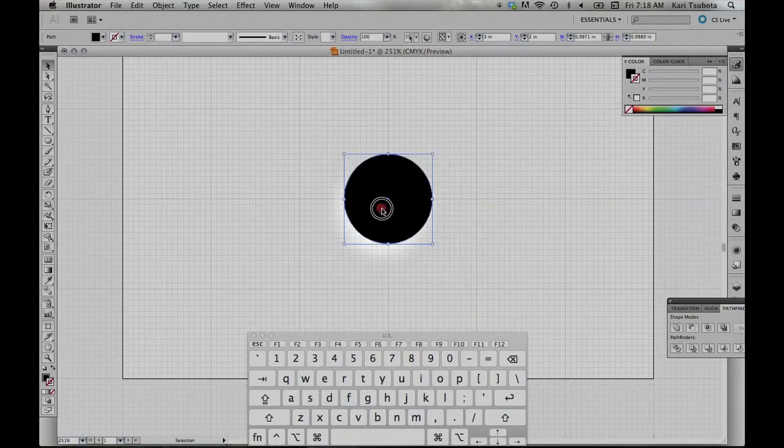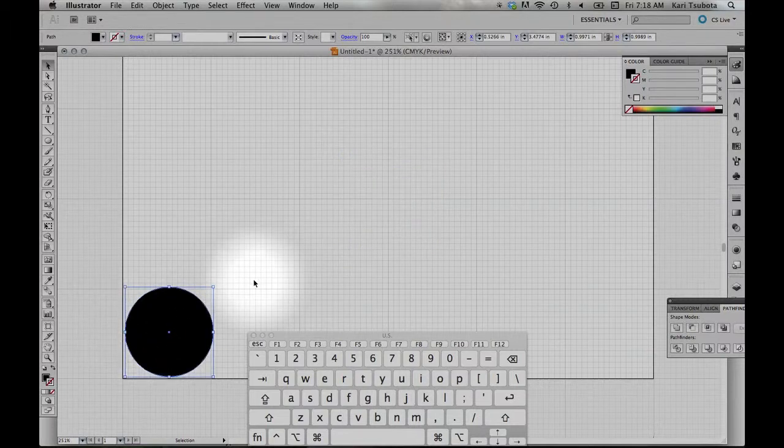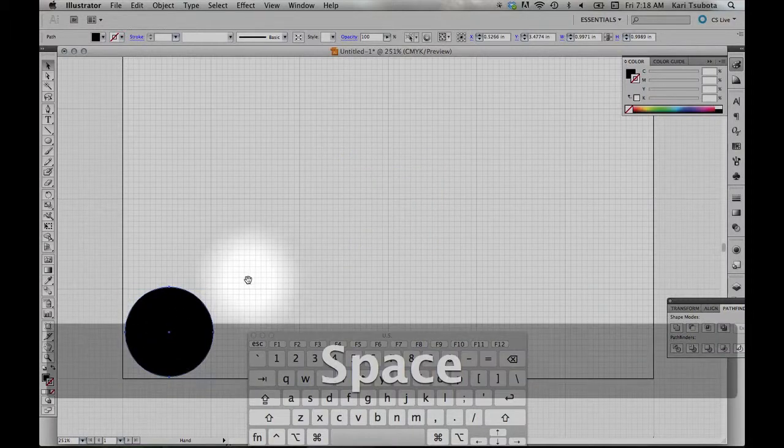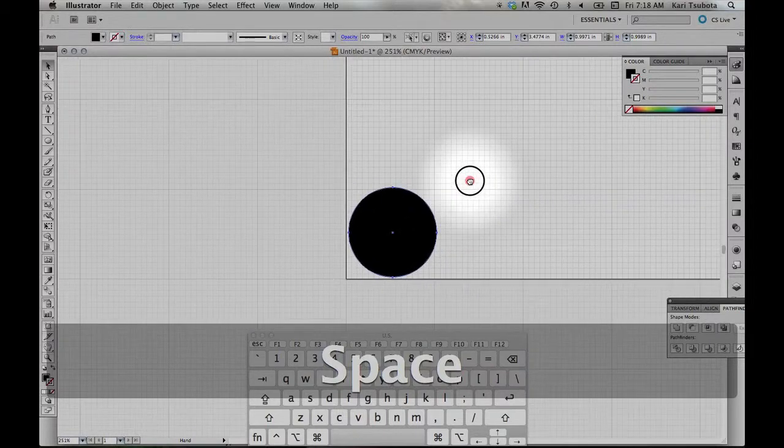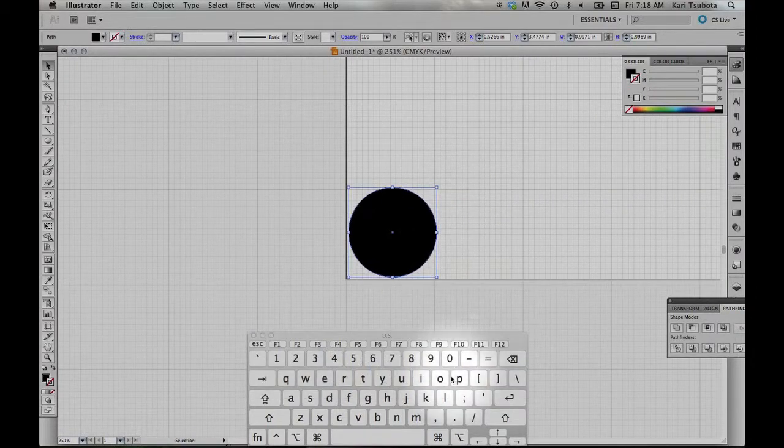Let's say I want to move this exactly in this corner and make it touch the edges over here. Hold down spacebar, move my screen over. Now let's talk about the zoom functions. You're going to use minus, plus, well the equal sign is on top of the plus, they're the same key, and 0. So again, let's take a look.